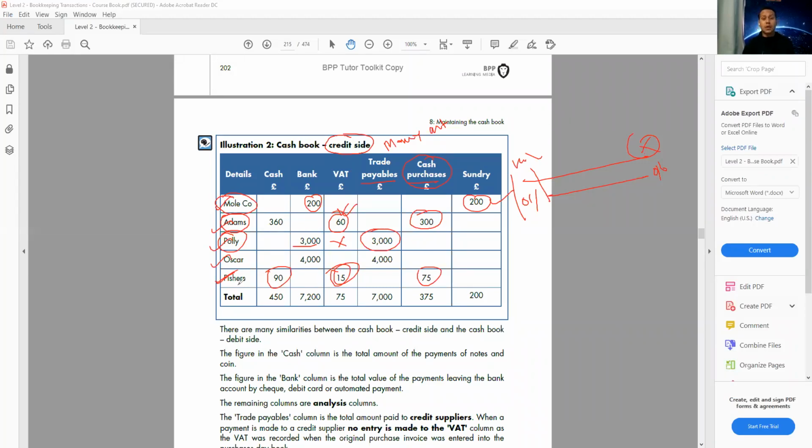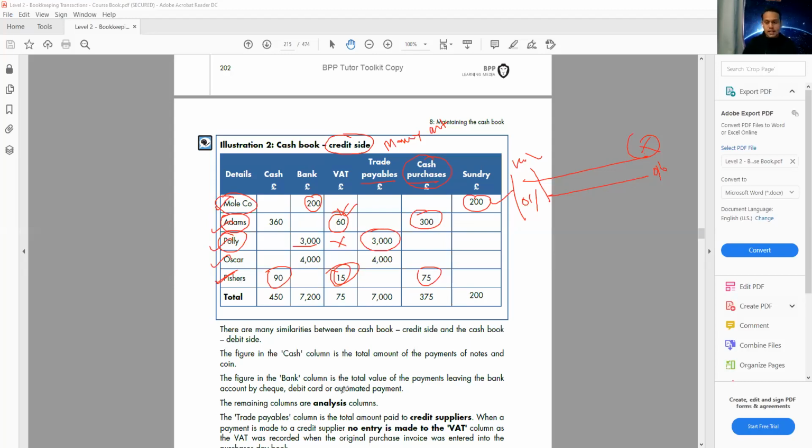So we understand now the cash book has a debit side and a credit side. If money in, cash book debit side; money out, cash book credit side. And we have to identify if it is a cash transaction or a credit transaction. If it is a cash transaction, split the VAT. Credit transaction, don't split the VAT, because this transaction comes from the previous month.